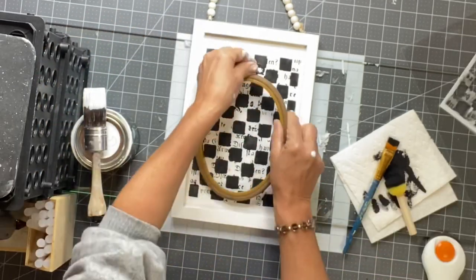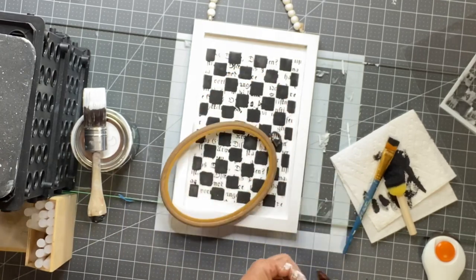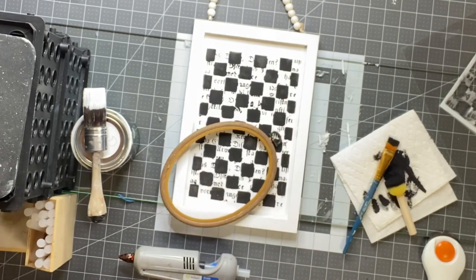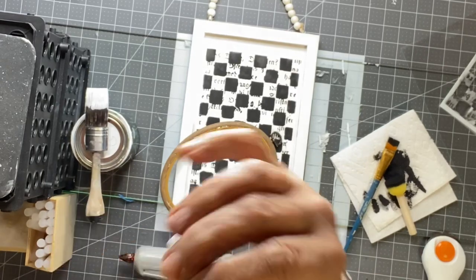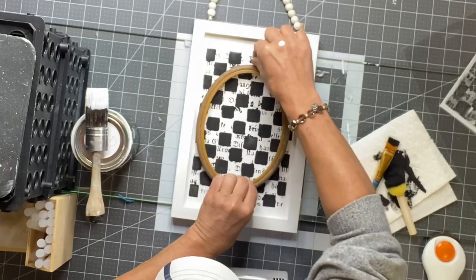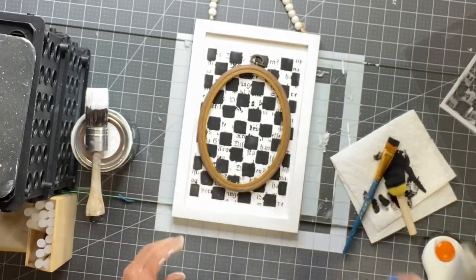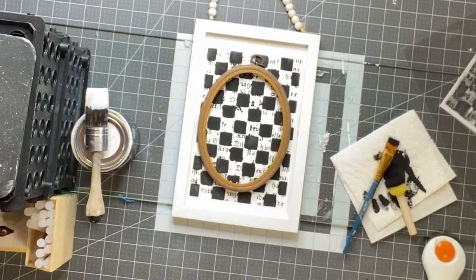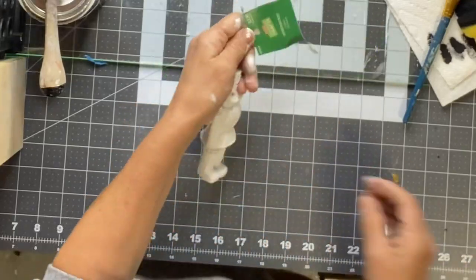And then I found this embroidery hoop. It kind of looks like a frame, but it works just like a regular embroidery type hoop. It has an internal rim and an external, and I'm going to be using E6000 and some hot glue and gluing it down on my stenciled image. And then I'm going to take some hot glue and go around the internal rim. This is going to be important for later.